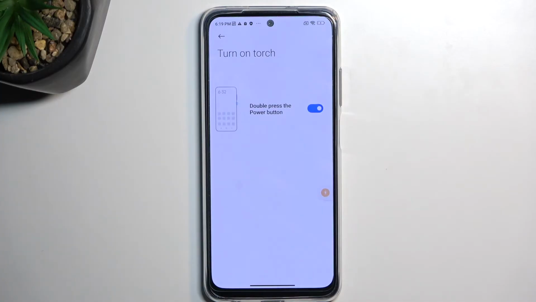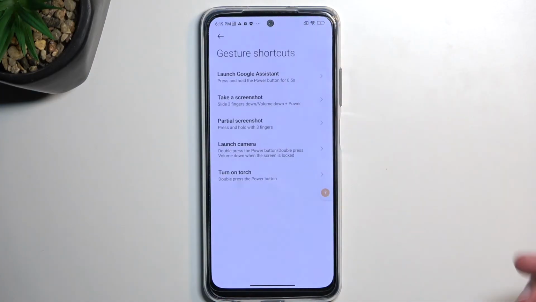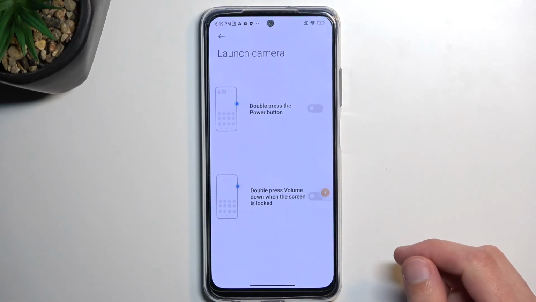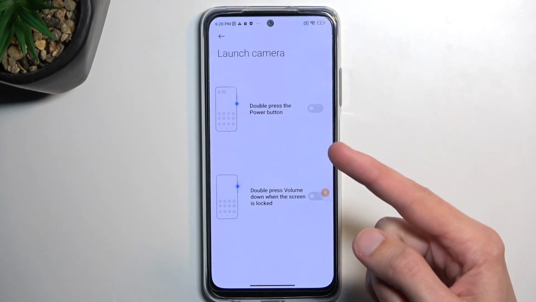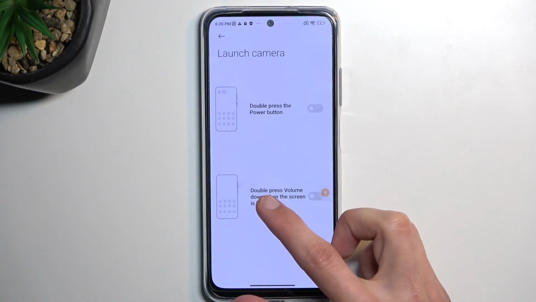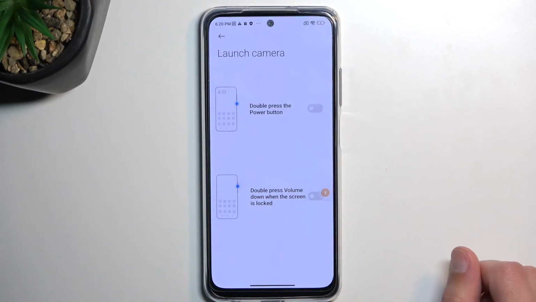As long as you double press the power button, it will toggle on your flashlight, which is a really nice thing to have. It's really easy to launch when you need it, but it also isn't so easy that you're gonna launch it by mistake sometimes. Obviously you can mess around with other ones if you want to, like launch camera. Luckily Xiaomi does a nice thing here, because for the most part a lot of phones have either the flashlight or camera on the double press of a power button, but here we also have an option to substitute that for double press volume down to launch camera instead.